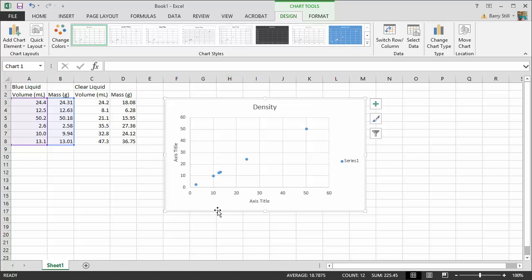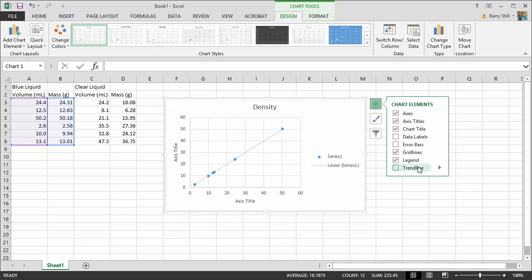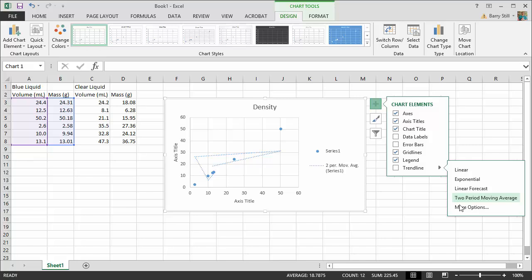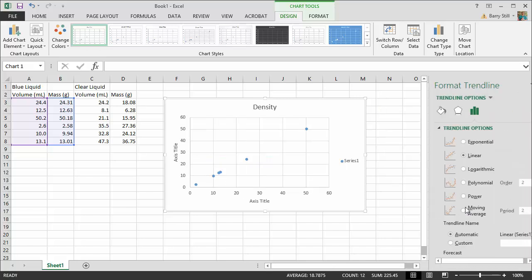So once you have all that, the one other thing we need to do with this graph is add a trend line, because I need a line of best fit. It's going to help us. So we're going to do very similarly to what we did last time. We're going to click the plus sign, and at the very bottom it says trend line. But I don't want to just add a trend line. I want to actually add a couple of things about it. So instead of just clicking this box here, I'm going to go to the arrow to the right, which is going to give me another little box, and I'm going to choose more options.